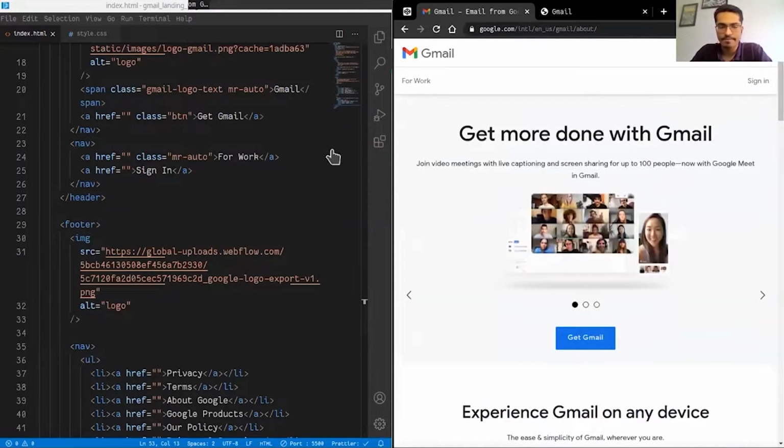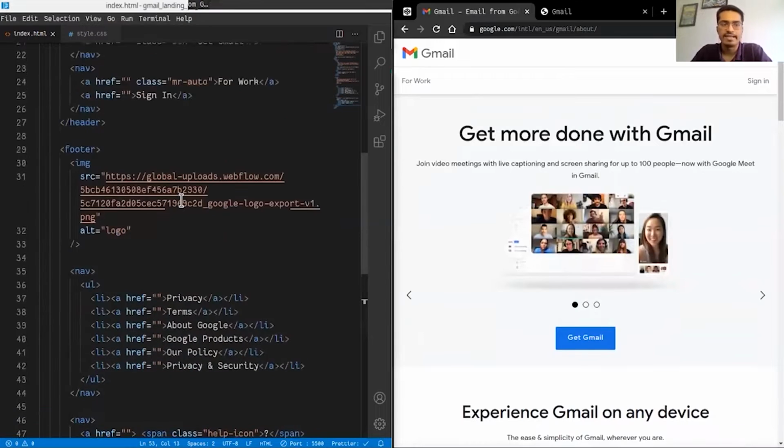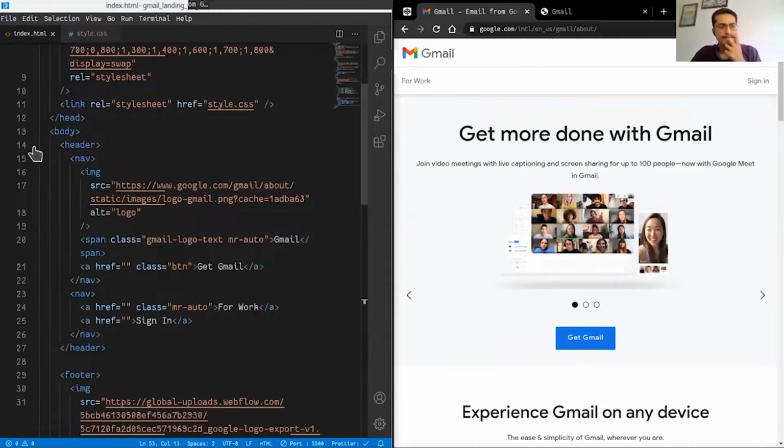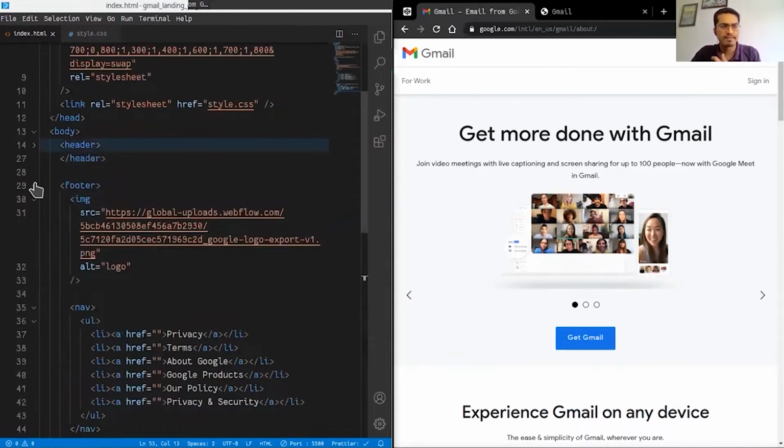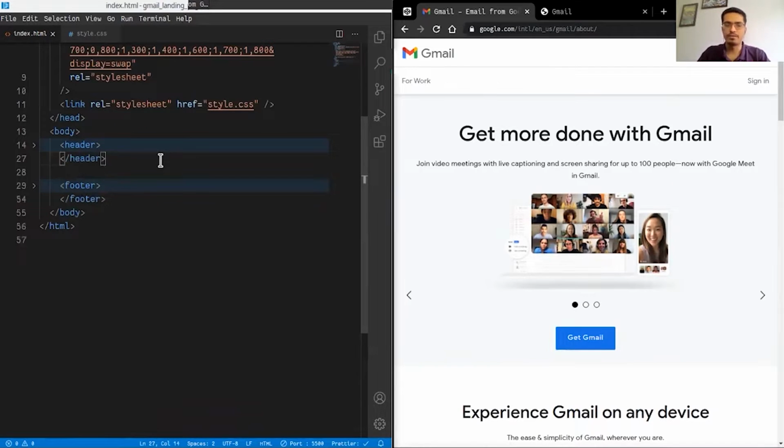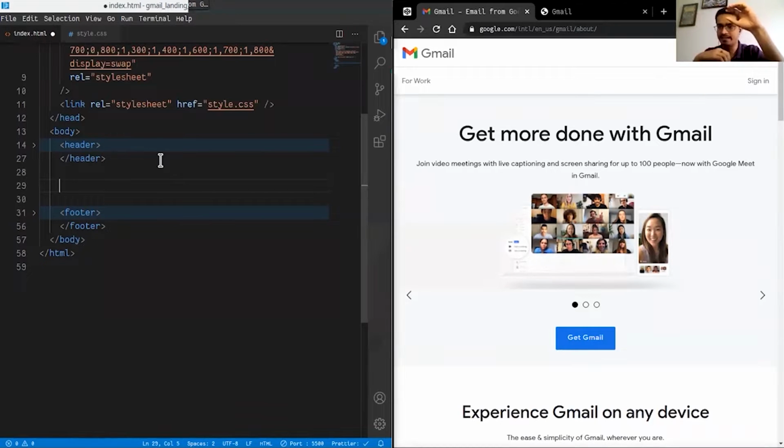So the way that I generally define a section is, remember, don't lose sight of the big picture here. What does your overall HTML look like? Forget about the inner elements and how many nav, how many UL. Forget about all of that. What does the main thing look like? You have a header, and then you have section, and then you have footer. That's literally how simple it can be.